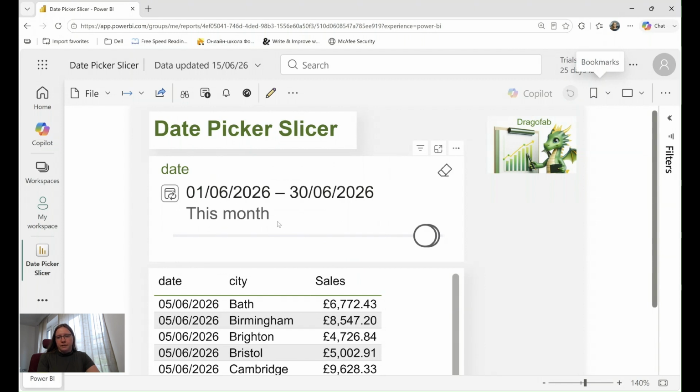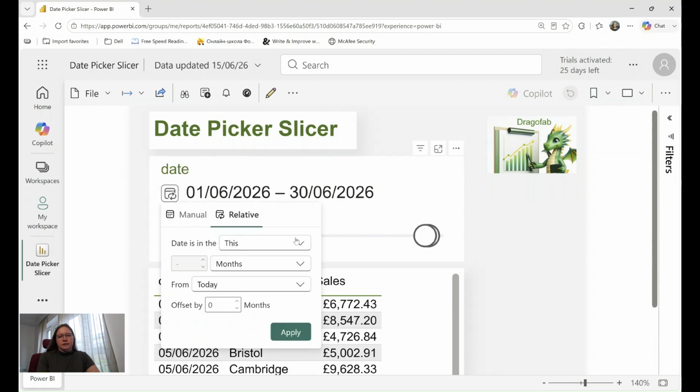It's this month. And if we go to the different options, we have date in there: last, next, this, and month, day, week, and year to choose. You can choose from first day, last date, and you can choose to offset.